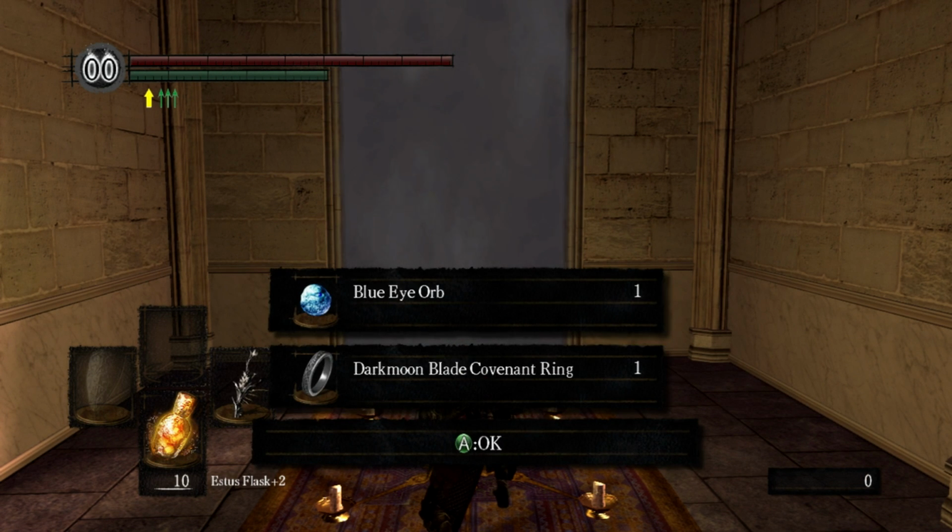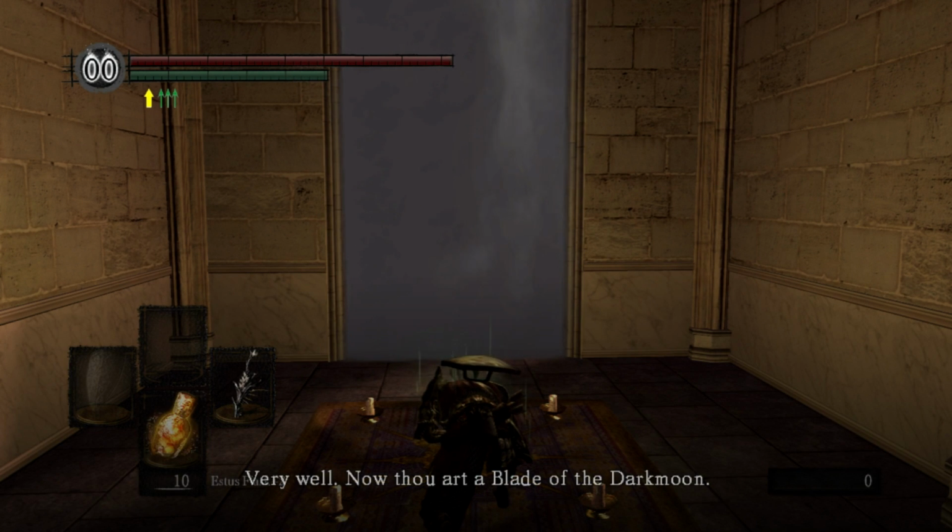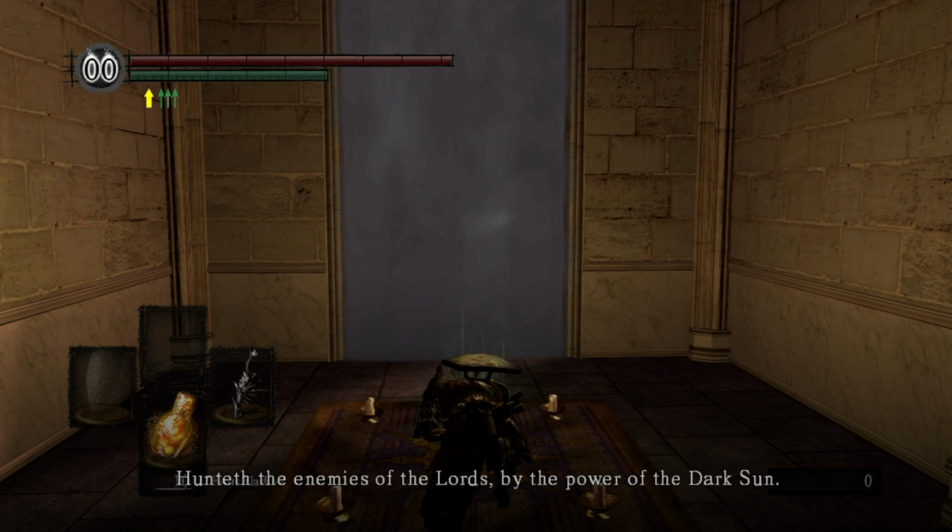We've been given the Blue Eye Orb and the Dark Moon Blade Covenant Ring. Covenant established. Very well. Now thou art a blade of the Dark Moon, hunteth the enemies of the lords by the power of the Dark Sun.